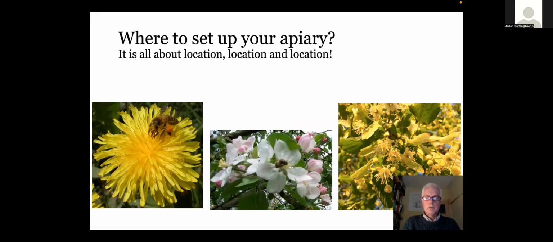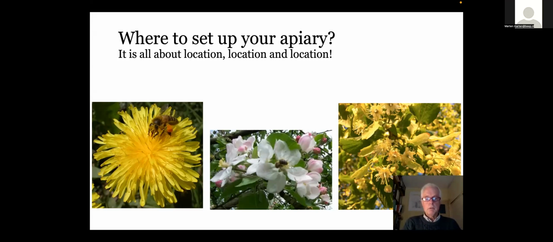I think it's crucial for every beekeeper before you start a new apiary to qualify and to quantify the floral resources in your area. Most preferably, there should be many different plant species to guarantee a long succession of flowers. And above all, flowers should be present in large quantities and high densities.